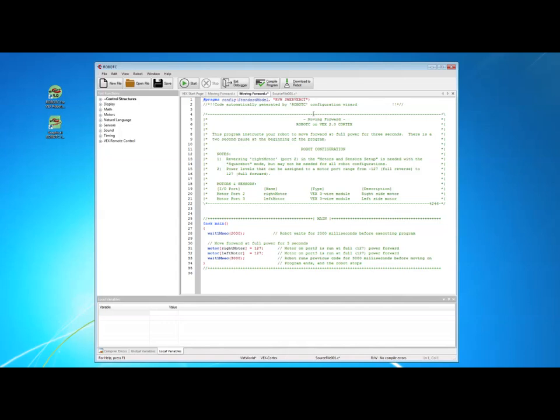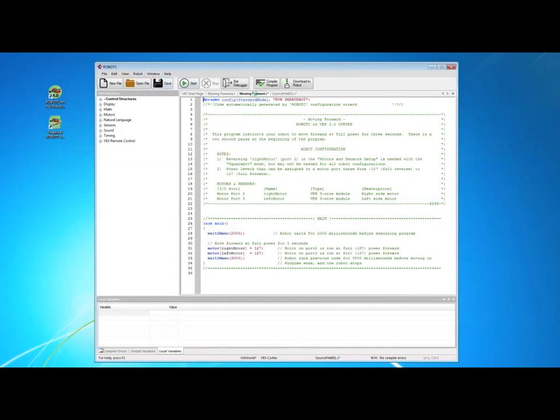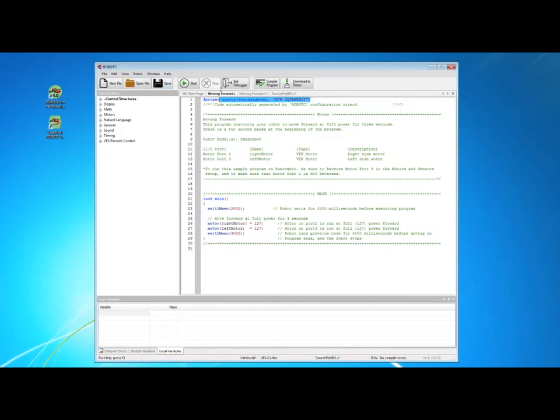Once I have another program, I can either go back into Robot and Sensor Setup, or I can just copy my pragma statement. This is more useful when you start getting long pragma statements. I can press Control C to copy that, and then go into a new program I want to do and press Control V, and it will now be the SwerveBot as well.